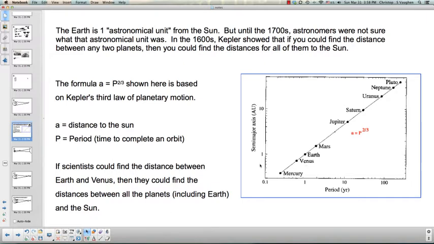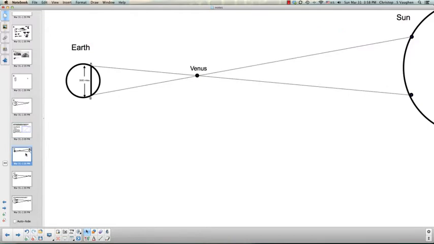So as Venus moved across in front of the sun, like in this picture here, I've got Venus. This is obviously not at all to scale, but you can see that if you looked at Venus from two different points far apart on the Earth, then the position of Venus against the sun when it happens to go across in front of the sun would allow you to measure the angle at those 2 points A and B on the Earth. And then from there you have the same situation as our previous diagram, and you could calculate the distance to Venus. And if you could calculate the distance to Venus, you could use that then to extrapolate the distance to the sun.